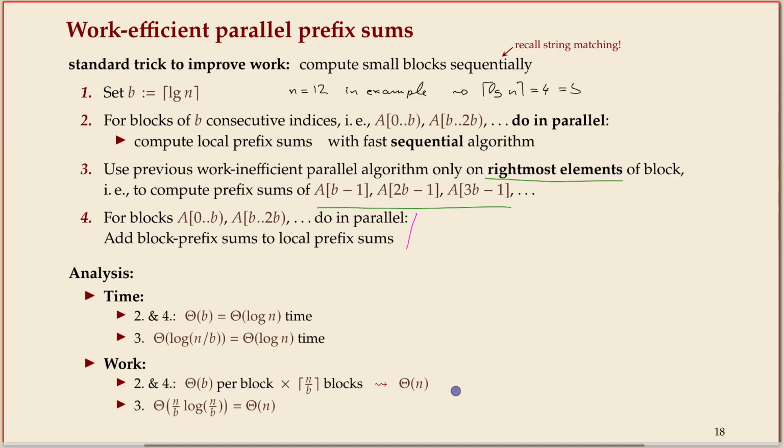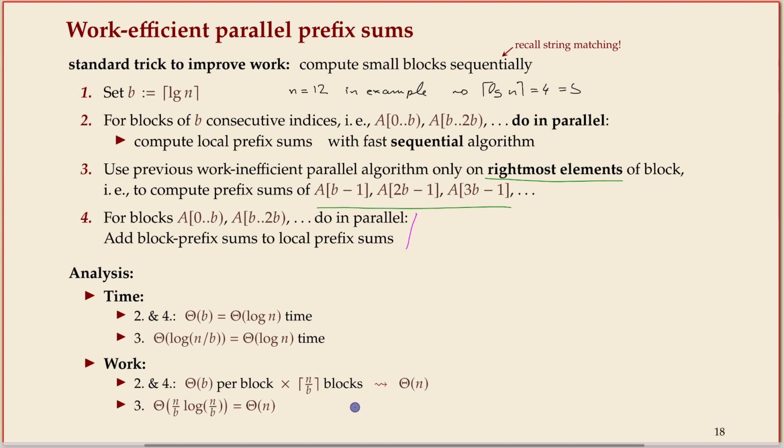That's spelled out here a bit nicer as well, but I thought it's nicer just to do it on the example. So overall, we found an algorithm that has the same span as what we had before, up to constant factors. But we reduced the work to order n, and that's the best sequential algorithm, because we have to read the array. So we found a work-efficient algorithm now as well.